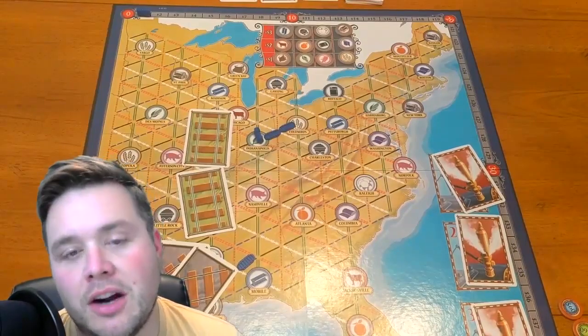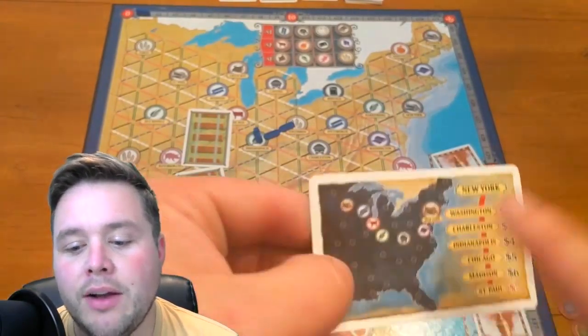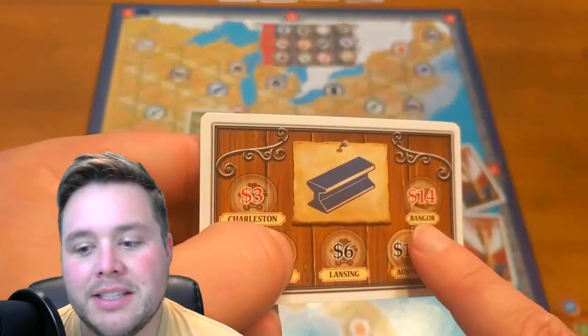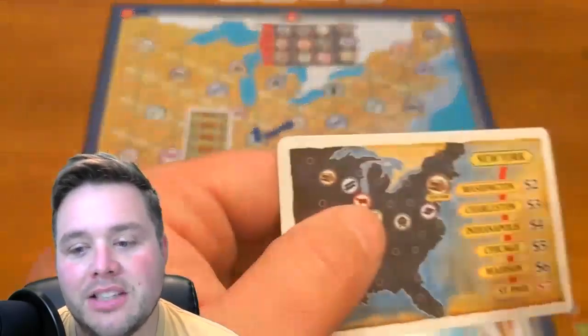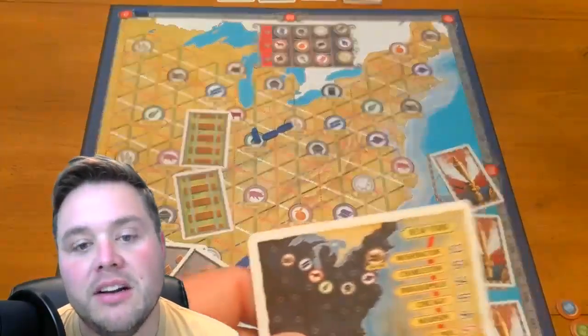The big money's on those cards though. And again, money's how I do this, how I win the game. So with some forward planning, I have iron that I want to deliver, and I really want to deliver it up to Bangor, Maine, because that's really where the big money's at. So that matches my card pretty well. As I'm building this infrastructure, I'm thinking, how can I get my steel all the way up to Bangor?